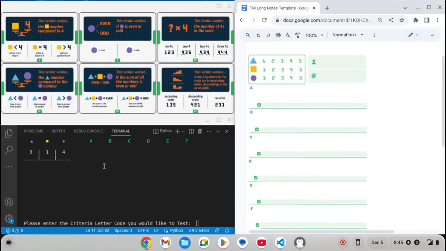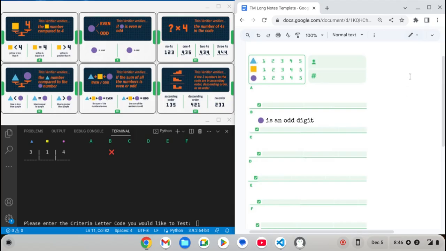So the first thing I'd like to test is criteria card B. Okay, so the Turing Machine does not approve my choice in circle. I did pick an even 4, but since the Turing Machine does not agree with that, it's informing us that circle actually should be odd. So let's go ahead and type that up in our notes in section B. And we'll say that circle is an odd digit.